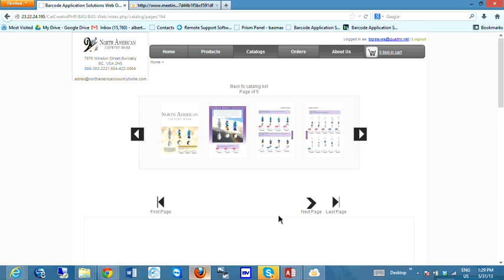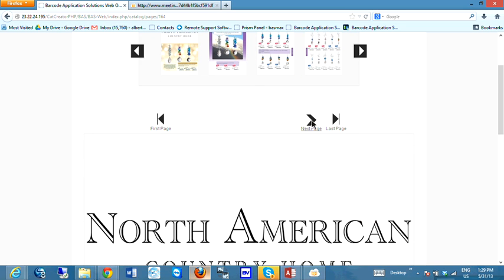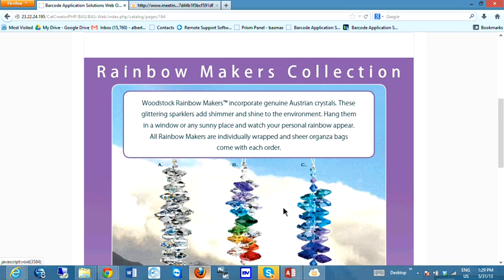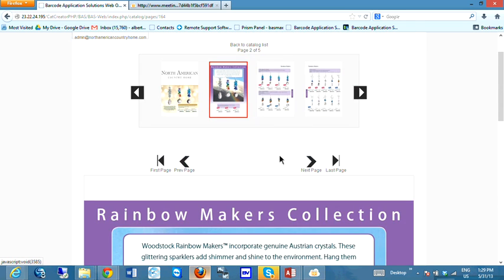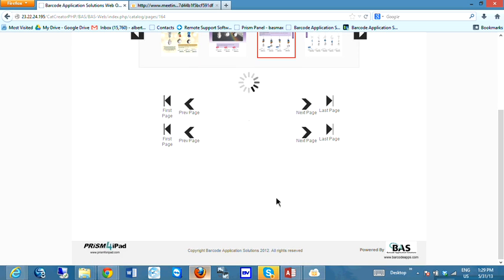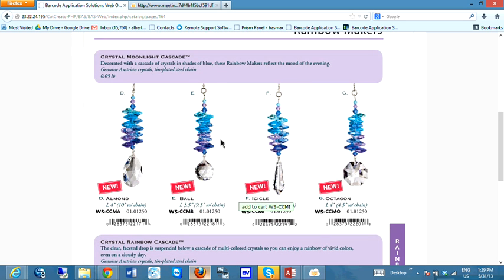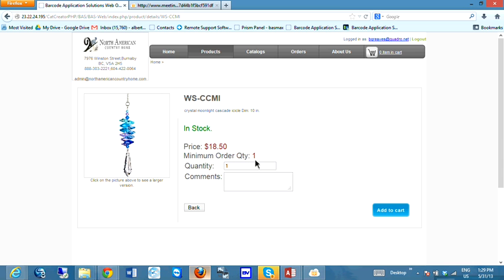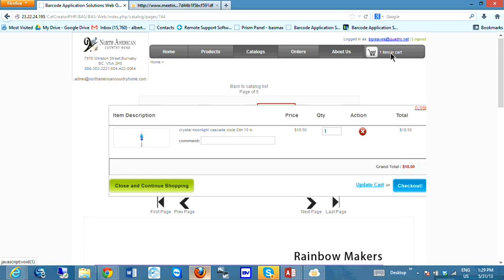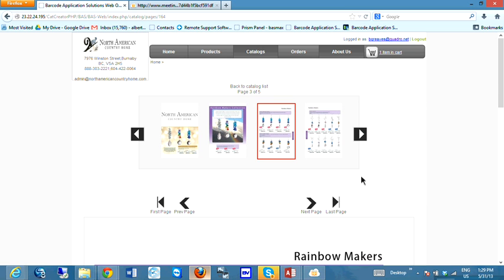The one thing that's really important to notice is that when I look at the catalogs on the website, it is exactly like if I looked at them on the iPad. All that we created, like all the tags where we can add to order, it's all respected on the catalog as well. So I can use the same functionality that I have on the iPad, go to the catalog, just click on an item, same idea. I can add it to the order here, and I can review my cart. I can see the items that I have and check out.